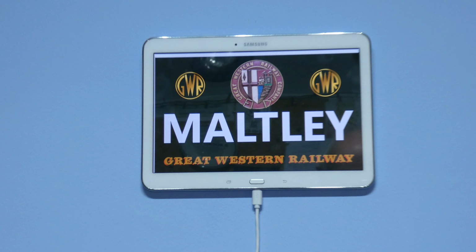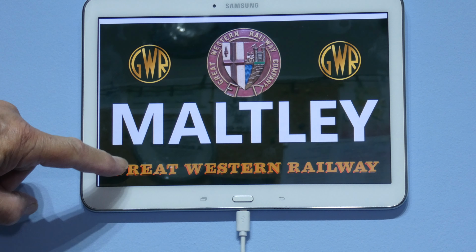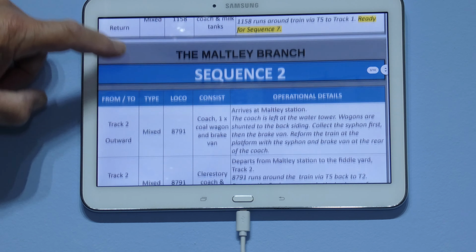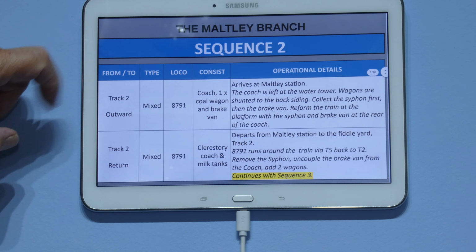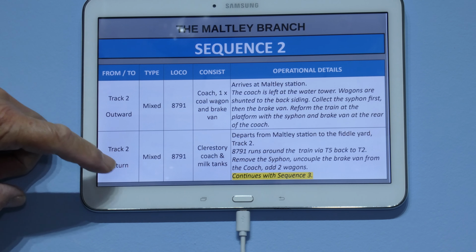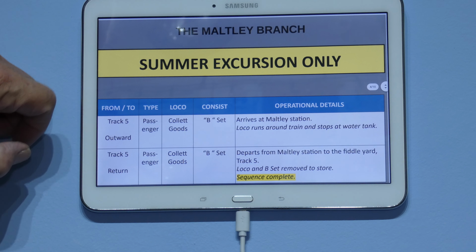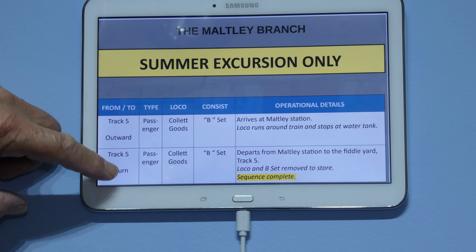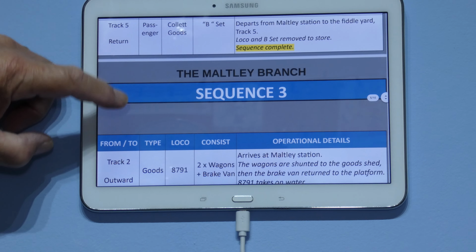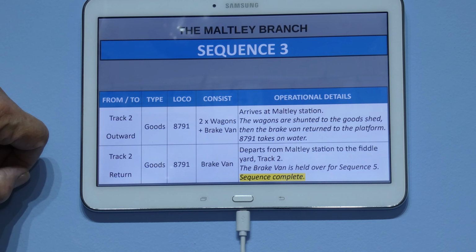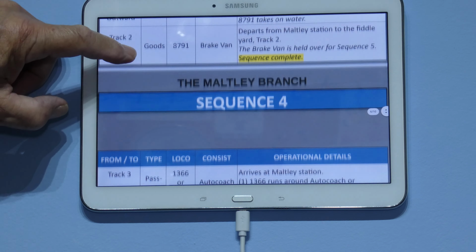So back to the tablet, and as each sequence is completed, a scroll up brings up the next sequence, and so on. I found having the sequence on the tablet far better than the laminated printed sheet I had previously. That was always getting misplaced, it was impossible to change without redoing the whole thing, and the tablet is out of the way on the wall. It's rare for me to go through all 7 sequences in a session, so when I come back to the railway and turn the tablet back on, it is where I left off, so there's continuity.